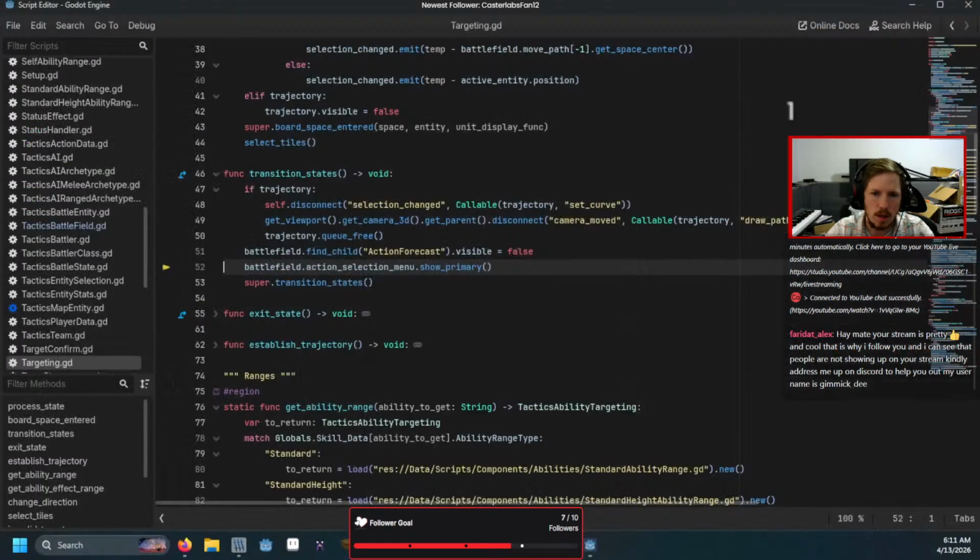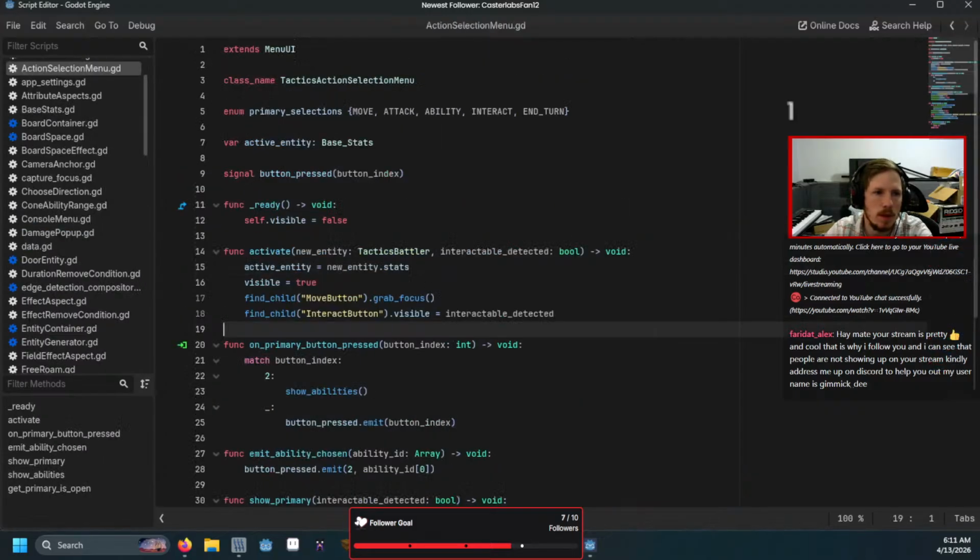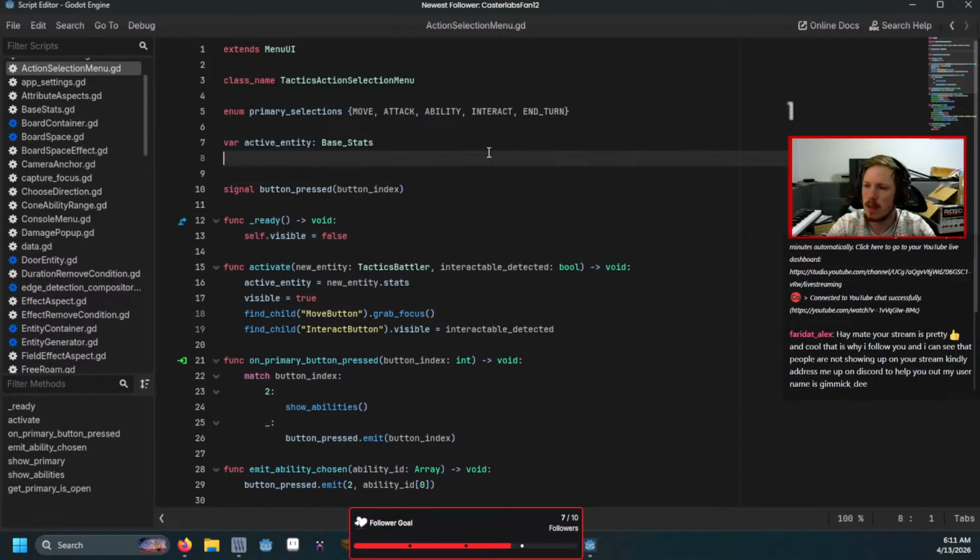Okay. Ooh. Okay. So if that's how that's gonna be, then every time it activates, it'll set bar interactable available.